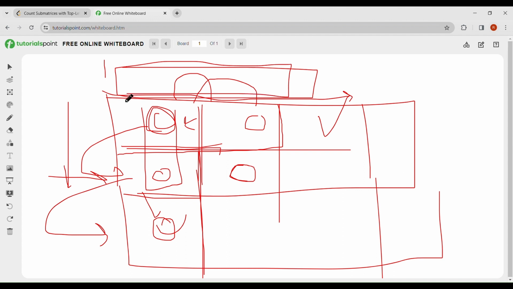So whenever you progress to the next side, you need summation from the previous one, and when you go downwards, you need summation from the previous one and the above one also. The whole above, I am saying whole above.